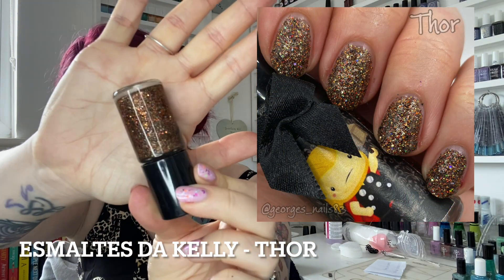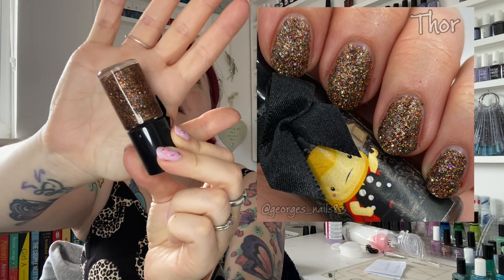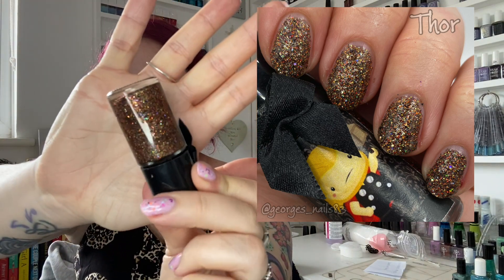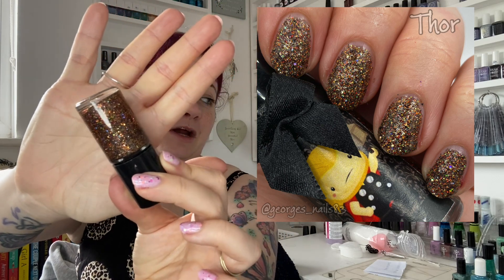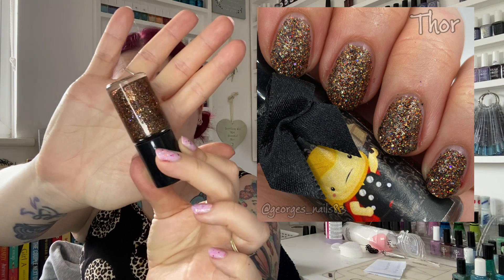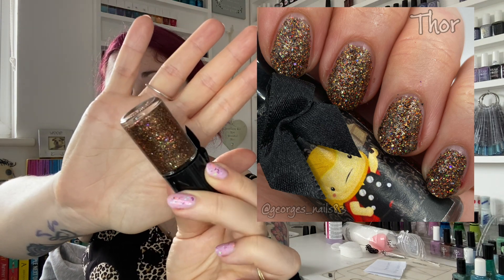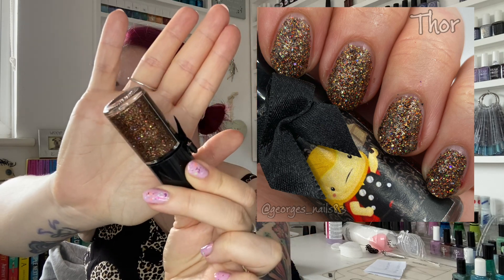It's a good one to wear a topper with, or just on its own as a cream. I don't think brown is a colour I would wear alone much, but this to me just says autumn. Then we've got this coppery browny shade — copper, orange, reds — quite a mixture, quite fiery actually. This is called Soar from Esmaltes to Kelly and it's a full glitter polish. I bought it partly because of the name and picture but also because I love glitters. These are very heavy glitter polishes though — you would need to wear a peel-off base, which doesn't always work out for me because they peel off too early. Maybe if I had a couple of days to wear it — still very pretty and one I hadn't tried.